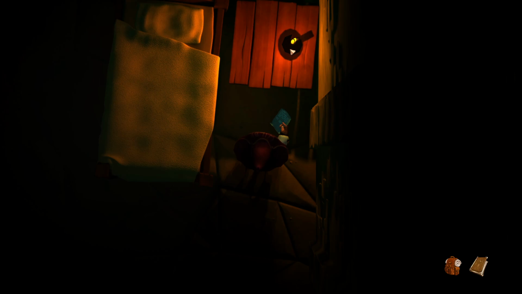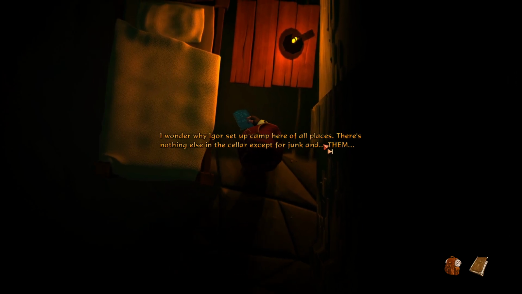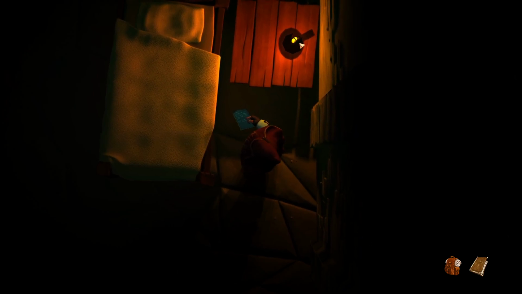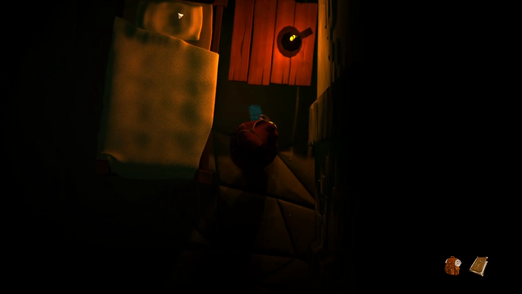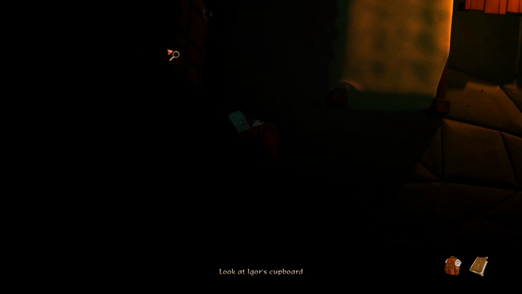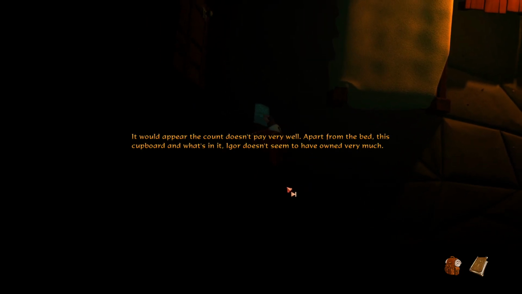Oh, hi. We're here. I guess I found it by accident. I wonder why Igor set up camp here, of all places. There's nothing else in the cellar except for junk and them. It would appear the Count doesn't pay very well. Apart from the bed, this cupboard and what's in it, Igor doesn't seem to have owned very much.